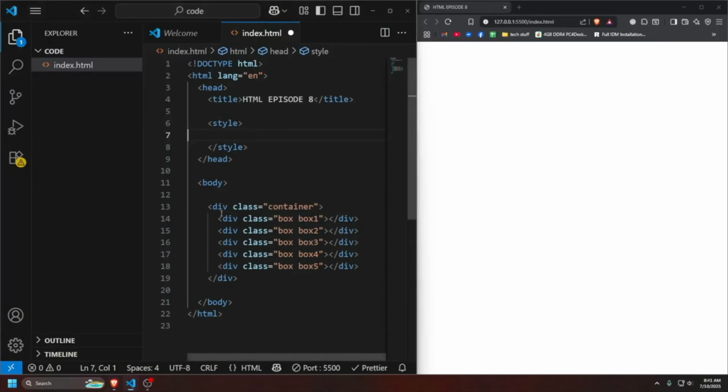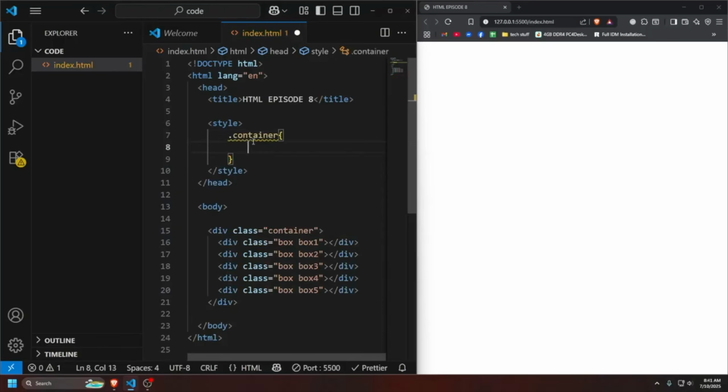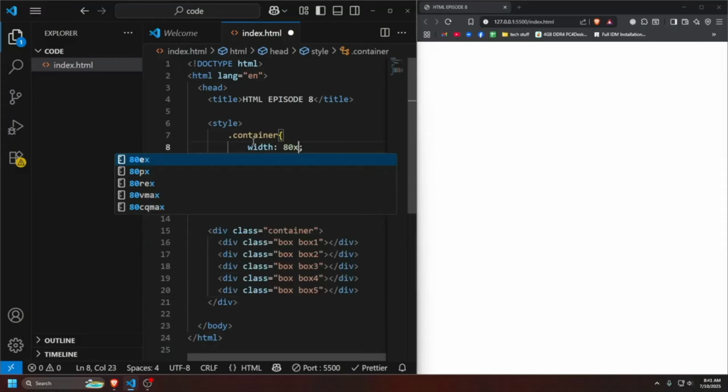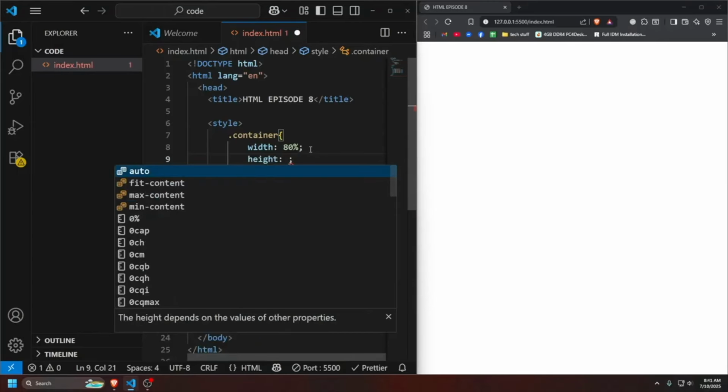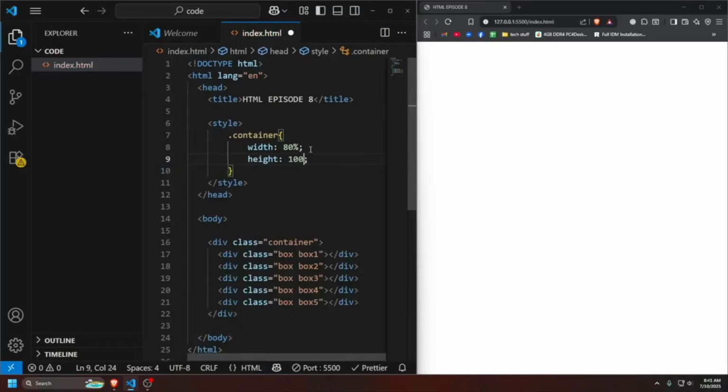So let's style our container and our box. I've got container like this and give it a width of, let's say, 80%, because the width should be a percentage, not pixels, and give a height of 1000 pixels because I wanted it to take as much space as it can.